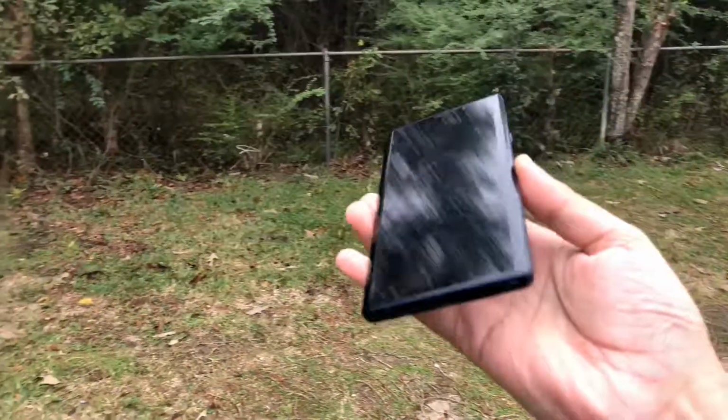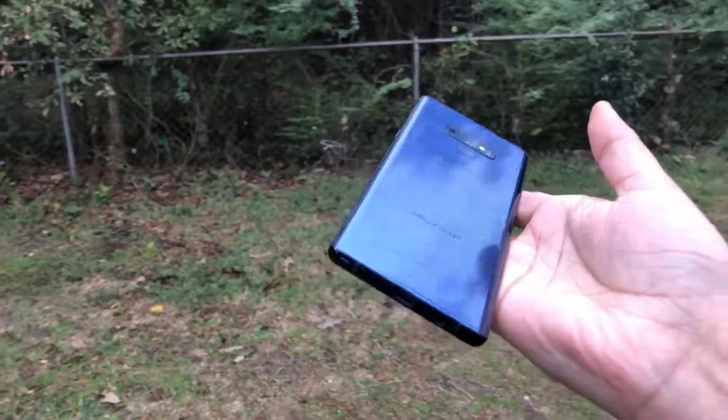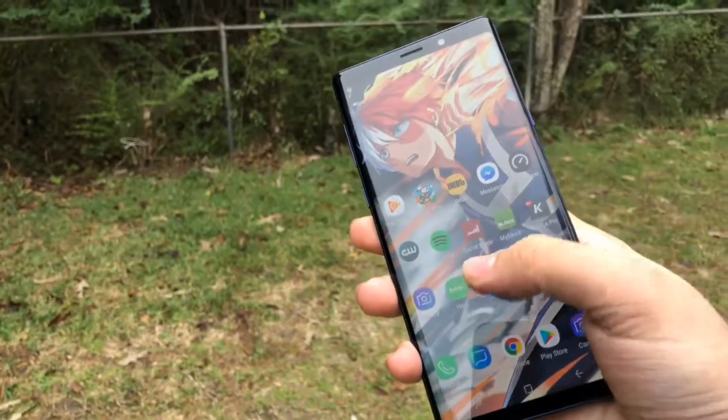And I can't talk about the display without talking about the infinity edges that bleed over the left and right sides of the phone. It's a bit gimmicky, and I did end up turning the edge controls off. The edges of the display do give the phone a bit of a futuristic look though.